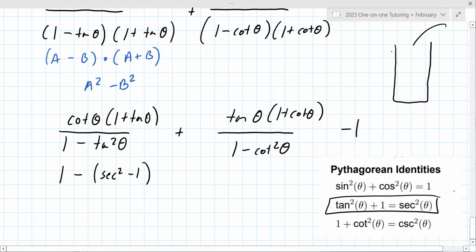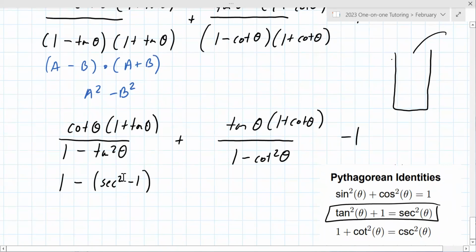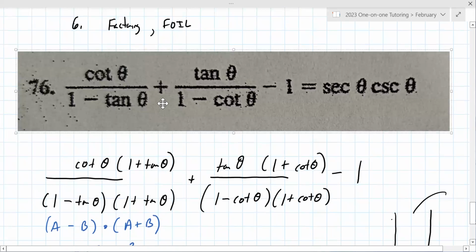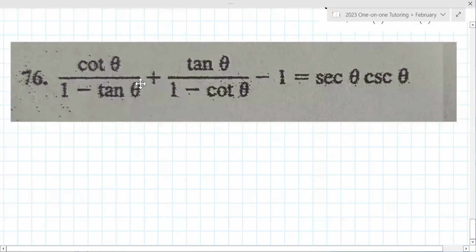Yeah. All right. But now that I'm looking at this, it doesn't look that great, because these don't cancel, it becomes 1 plus plus, and that's what I was hoping for. So I may have taken you down the wrong path here. We may have wanted to do the sine and cosine stuff first. I'm sure that's frustrating, because the bottom doesn't get better, and they're not a common bottom either. So I think that was a mistake. We're going to have to restart this problem and go down the road of sine and cosine.